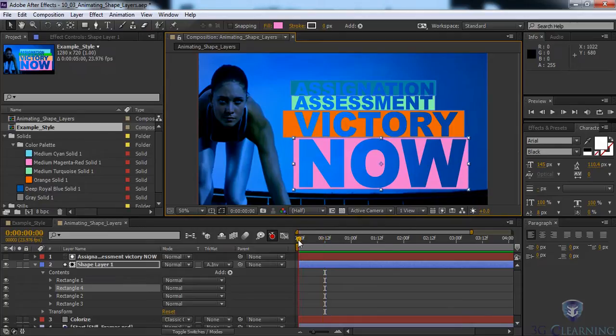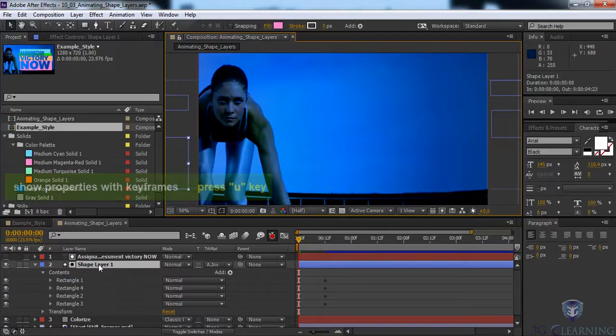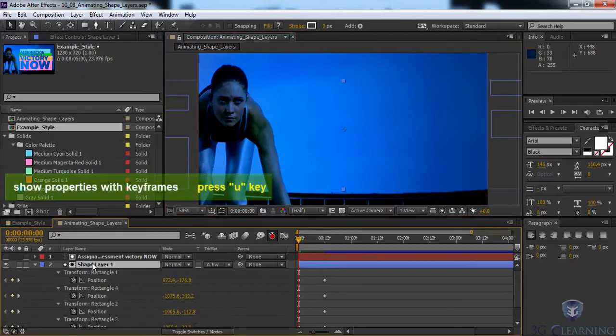Now let's go back to frame 0 and reposition each of these layers outside of the view of the comp panel. So we're going to click back up to the first rectangle here, and I'll drag this off to the right. If you hold shift after you drag, it'll snap on its axis. Now select layer 2 and press the U key or the Uber key to see all your keyframes. If you turn off automatic keyframing, now we can easily and quickly adjust the timing of each of these rectangles.